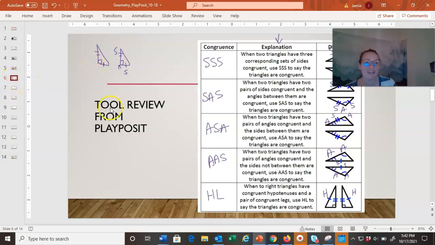Oh, one more thing. Let's review. Remember when you have two triangles that share a side, like that peanut butter sandwich I was telling you about. When they share that side, it means it's the same for both of them, right? If we split this apart, this side is the same, and that's called the reflexive side, like you're looking in a reflective mirror. And then the other thing we use a lot are vertical angles. If you have two angles right across from each other, you can mark them congruent.